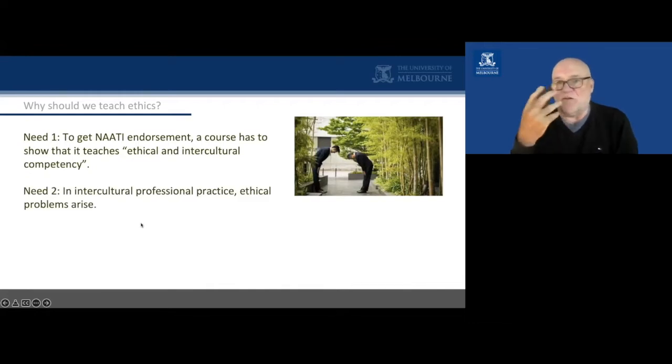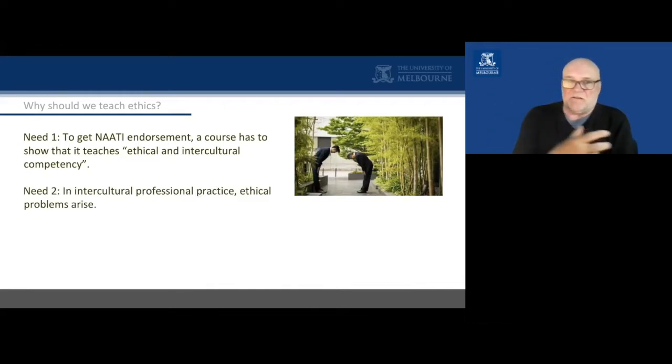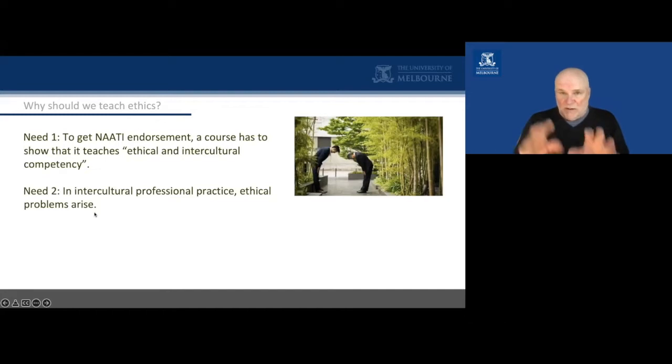So we've got this sort of obligation that comes in from outside. You may or may not like the actual code of ethics. Doesn't matter. You have to teach it. All right. But there's another need there, and that is that we train people to go out into the world, get jobs. About 30%, a third, work for any length of time as translators and interpreters.